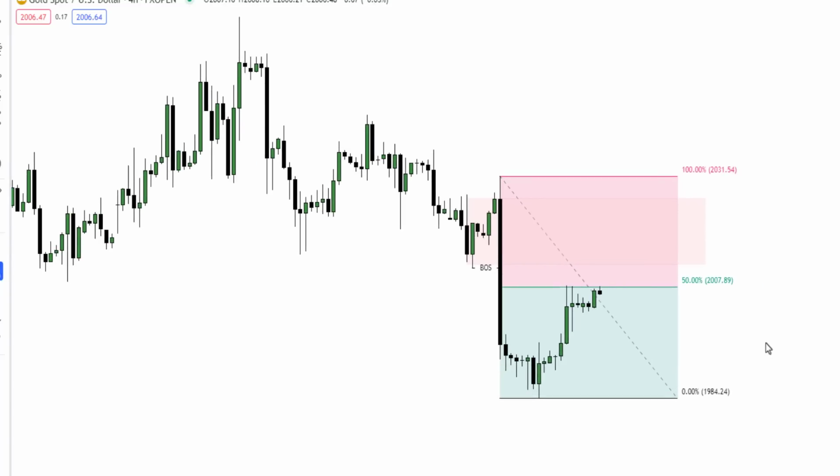So a conservative trader will walk away, and each of these candlesticks is 4 hours. You will have to wait today, tomorrow, because you have 6 4-hour candlesticks in a day. So once you have 1, 2, 3, 4, 5, 6, you are done for the day. You have not reached your target. You see them coming up to this area, then you sell.